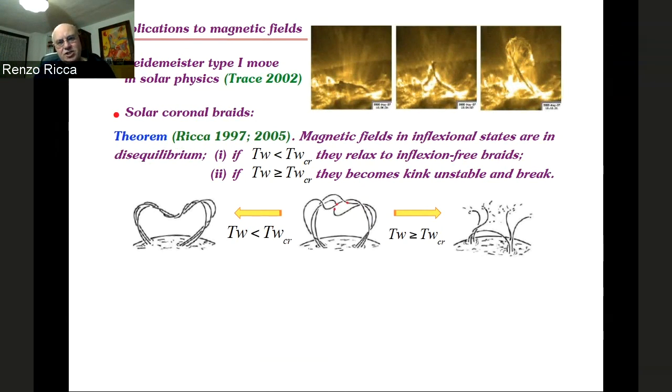So when you compare the two critical numbers, you find that in the incompressible limit, these critical numbers are almost the same. So this is quite interesting. I think it's not very well known, but I found this myself many years ago. With just one line of algebra, you can show that the kink instability in the incompressible limit is expressed in the same formula as for elastic systems. Again, about 2 full turns would give kink instability for a magnetic flux tube of dominant axial field.